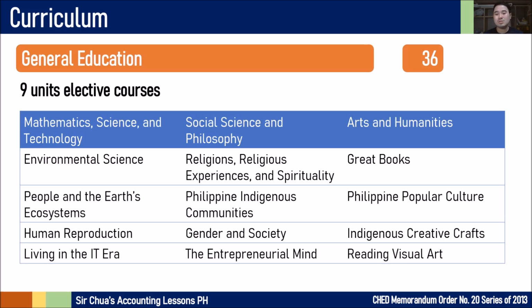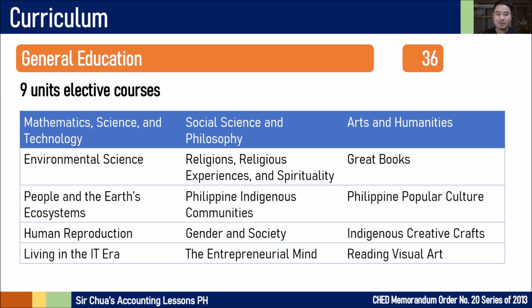Ganun po yun. Okay? So, baka po kasi pagkatapos nyo mapanood yung video ko, hanapin nyo tong mga subjects na to sa curriculum ng pinag-enrollan nyo or pag-enrollan yung BS Accountancy program. Tapos ako pasisihin nyo bakit wala yan, dinidiscuss ko. Hindi po, no? So, i-compare nyo ngayon. Tignan nyo yung curriculum nyo. Ano yung kinuha ng school nyo na elective for you.